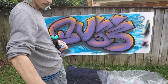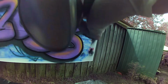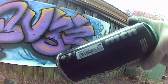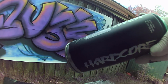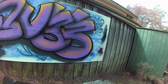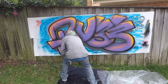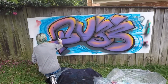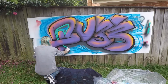Now comes the Montana hardcore. UFO green, that's what I'll be using for the outline. That's my pocket. And for some of the details on the back. When you see me throw my arms up like that, it means I'm frustrated.